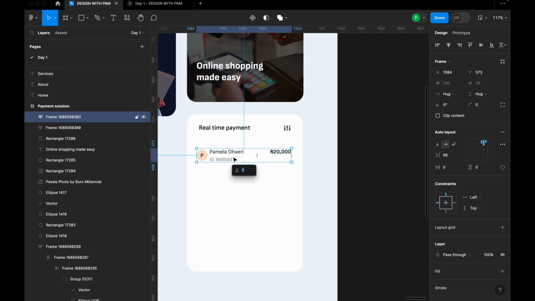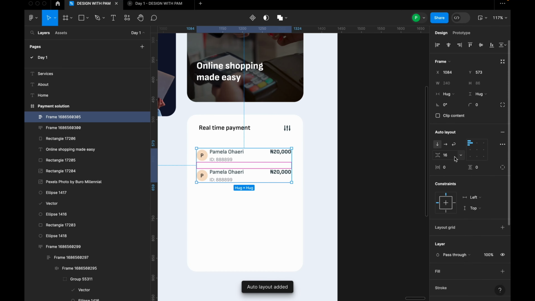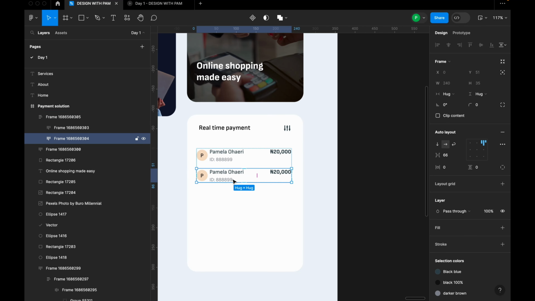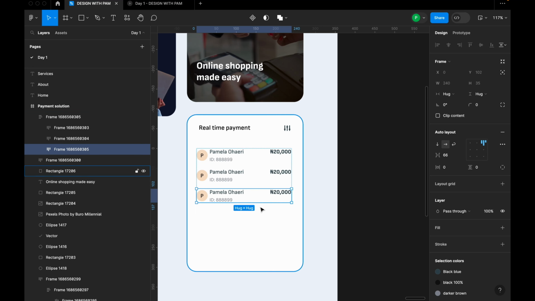So we have it. I'm just going to duplicate this, click on the both, select an auto layout, make sure the spacing 16 is okay. Then I'm going to click on this other one, select this one and then click Command C, Command V. So once you've added something on auto layout, it snaps everything in one place, so once you copy and paste, it's going to copy in the same manner and paste in the same manner, so you're having the same spacing, the same item, everything aligned very well.